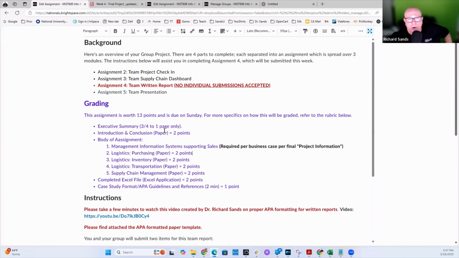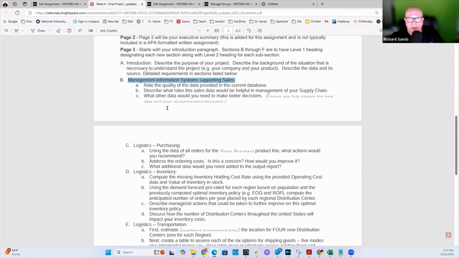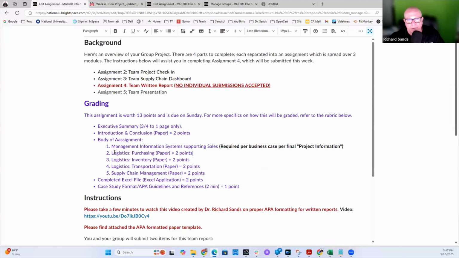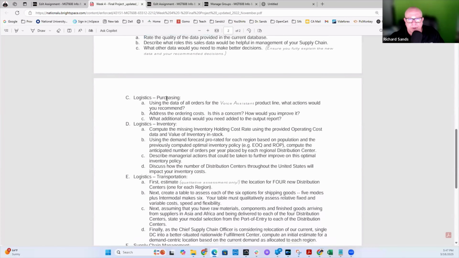When you write your analysis for that, that'd be each section right there, writing a paragraph about it. And same thing with logistics purchasing: using the data of all the orders for the voice assistant product line, what action would you recommend, and so on.